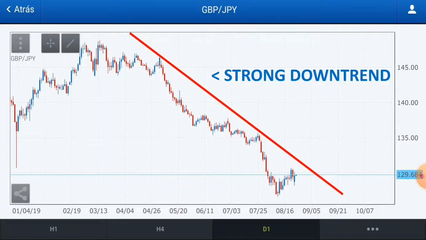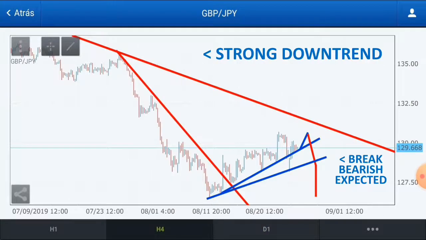Pound Japanese yen, following up on this currency pair. Strong downtrend on the daily chart, as you can see. And so the expectation was what we will be doing would be to look for bearish opportunities that are in sync with this main trend direction. So what we had seen was that the market had moved between above this inner downtrend line and the outer downtrend line, with these two small uptrends, an inner uptrend line and an outer uptrend line, which you can also interpret as being counter trend lines as well.